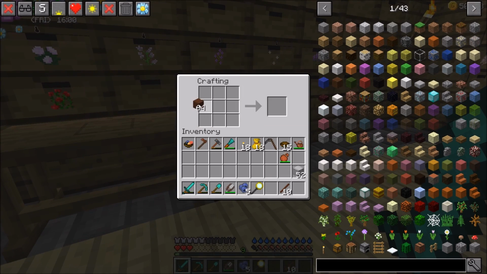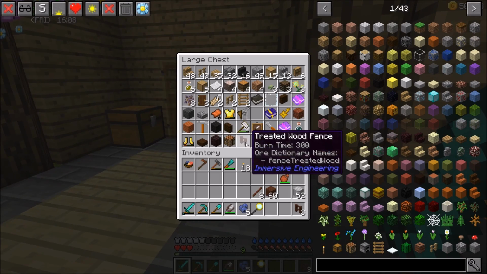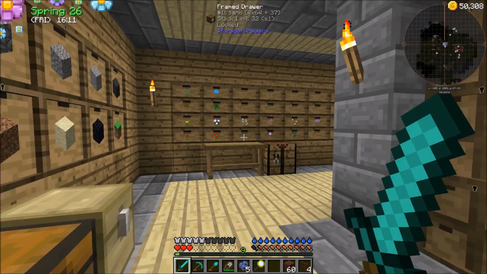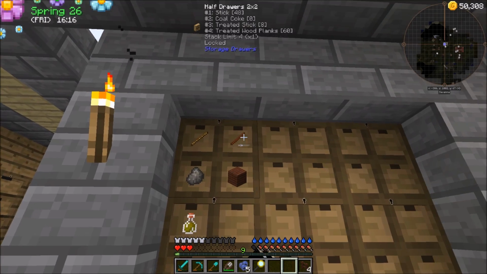Okay, and what I'm going to need is just 4 treated wood fences. There's 3, and then I've actually got 1 in here. So that works out perfectly. And then treated wood, treated sticks, there we go.